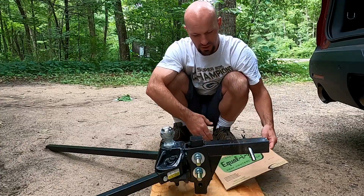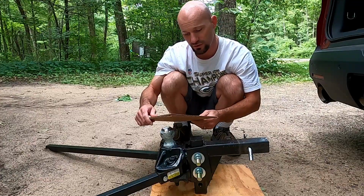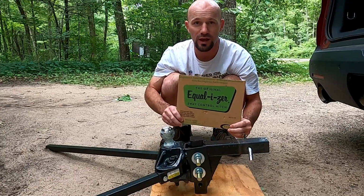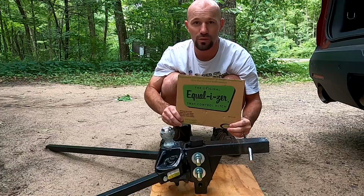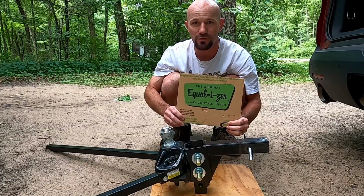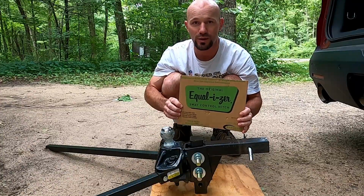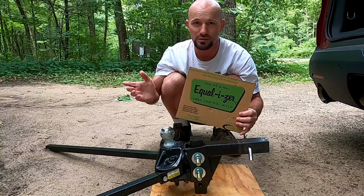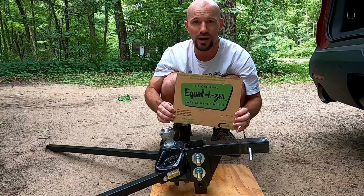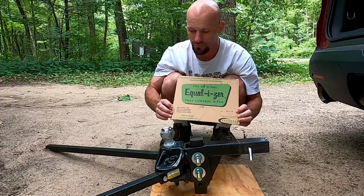We have an Equal-i-zer 90-01-0600. This is the hitch that the dealer included when we purchased our travel trailer, so we did not do a lot of research on what type of hitch we need. This has a 6,000 pound max trailer weight capacity, which is well within range of what we needed for our camper, and the max tongue weight is 600 pounds, which matches up perfectly with our tow vehicle.